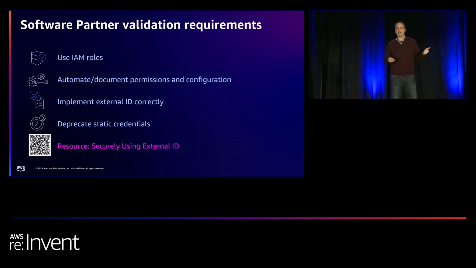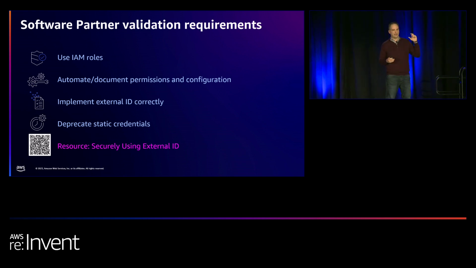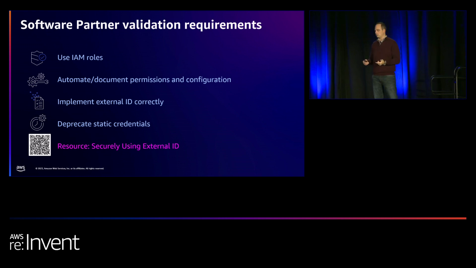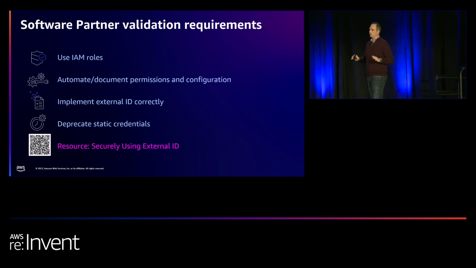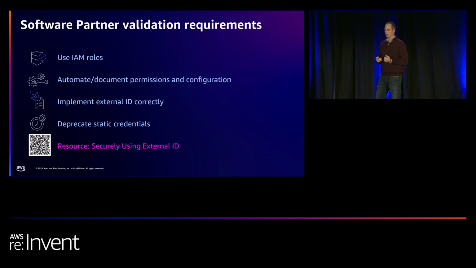As we mentioned, implement external ID correctly. This is something that does have some nuance to it. It's not immediately obvious and clear to a lot of partners how to do this. As I mentioned, we've got a link right there for the documentation on this. The documentation is great. Have a read through that so you can understand exactly how this works. At the end of the day, it's pretty simple to get right once you understand how it works.